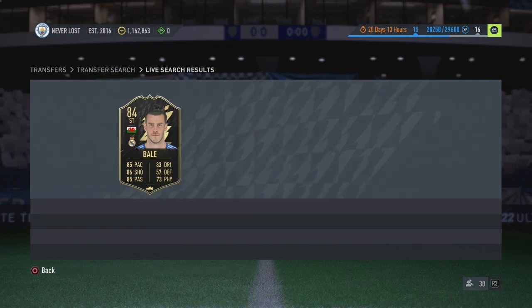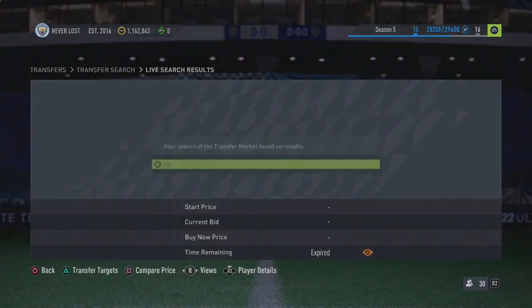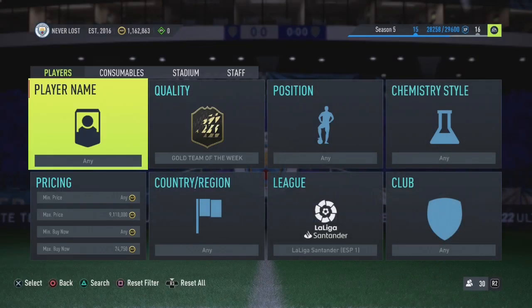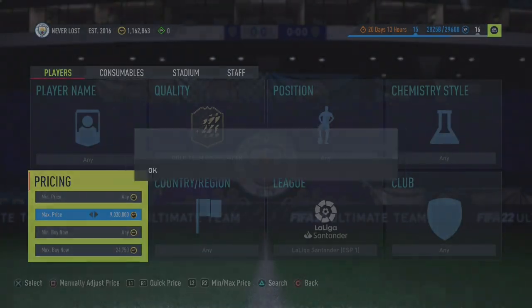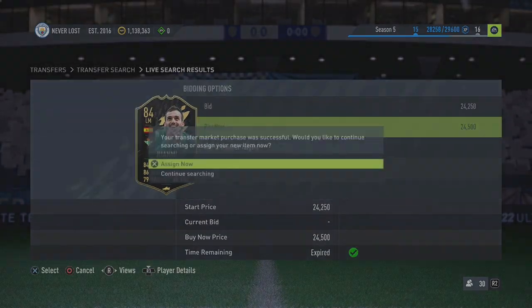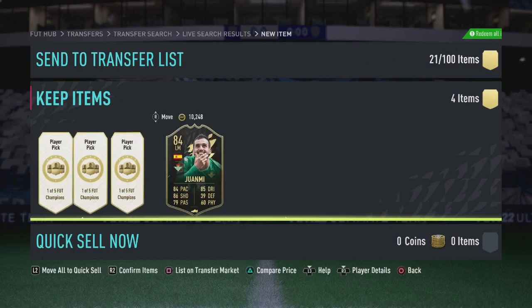There's Bale as well. I think he's about 29k. So that's about 5k profit right there if we pick that up. But we didn't, unfortunately. But it just shows they do pop up. And you can get a hell of a lot of deals on this. Obviously, you're going to need a fair amount of coins. Another 750 coin snipe. So that's about 2,000 coins made already.